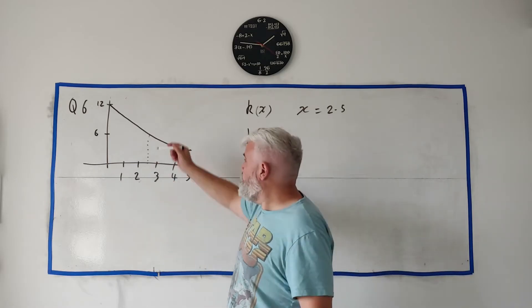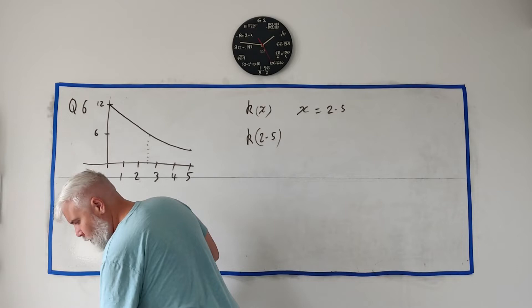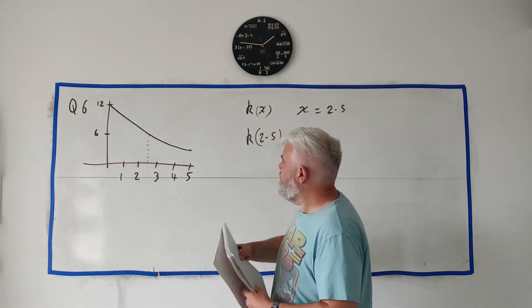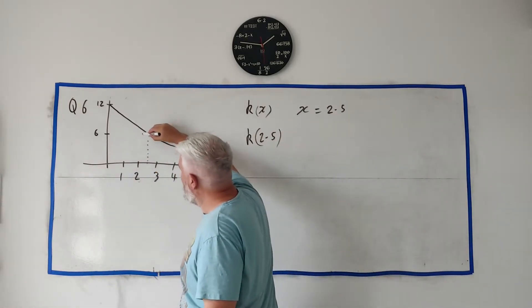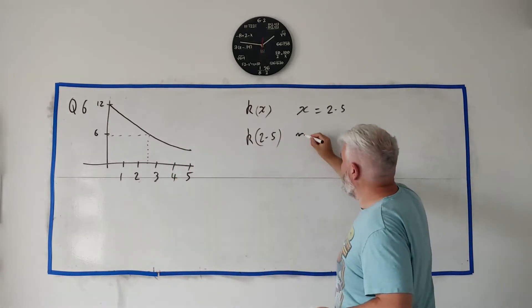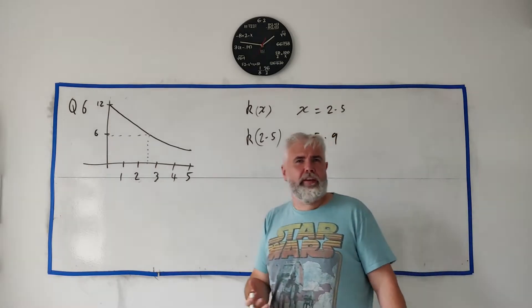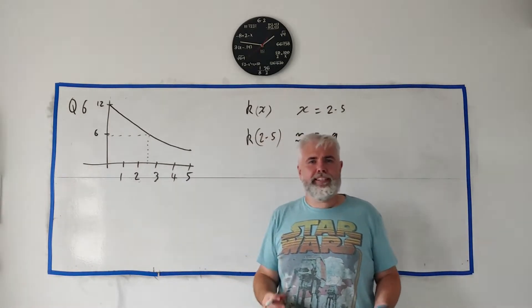We go to the point 2.5. When x is 2.5, this is the x-axis. We go to x = 2.5, we use the lines they give us on the page, we line it up and we get our answer. I won't do much more there because my drawing won't be the best.